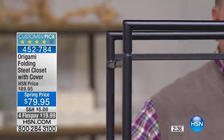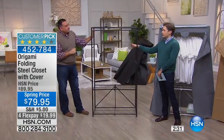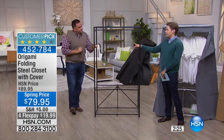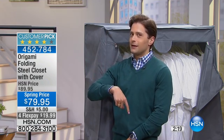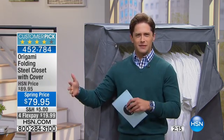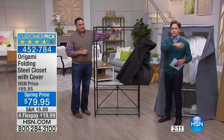Or for all my fellow theater geeks out there, if you do community theater or high school plays, you've got those awful quick changes to do behind the curtain. I was the Tin Man going from the full silver top to bottom back into the farmer at the end of the play in like 5 seconds. That was always a fun costume change. But there was never a place to put any of it. We were hanging them off curtains. We had other cast members holding them.